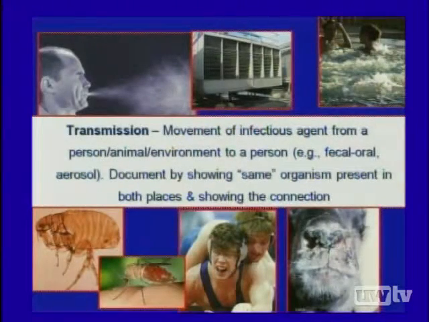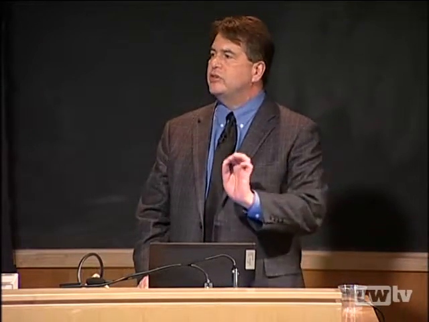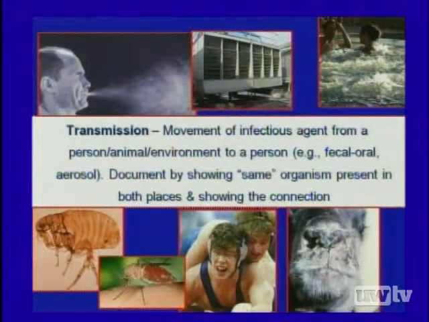Let's start with a few definitions. There's only 2 that we use quite a bit of. One is transmission, and that is just what all of you know it as. It's the movement of an infectious agent from a person, animal, or the environment to a person. And so we talk about fecal-oral transmission. We talk about aerosol transmission. And we document that transmission occurred when we can show that the same organism is present in 2 people, or the same organism is present in an animal and a person, or in the environment and a person, and then documenting that connection.